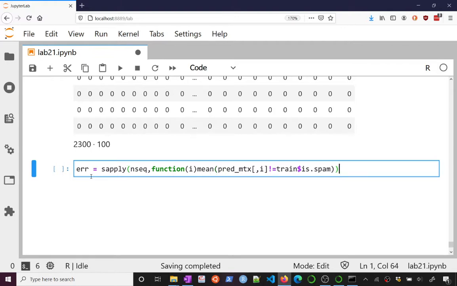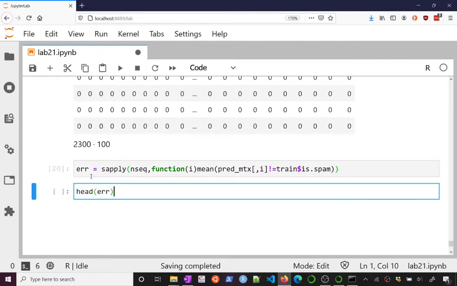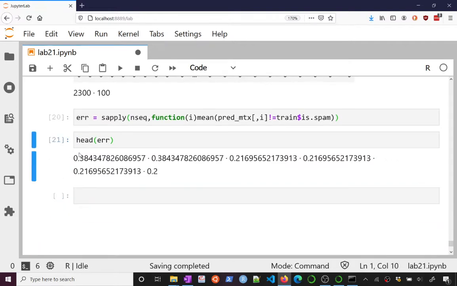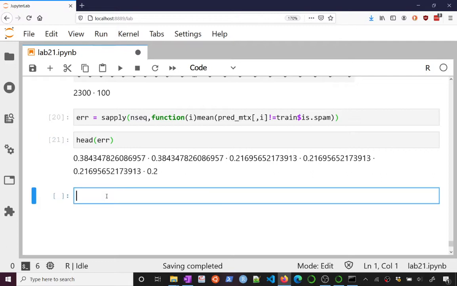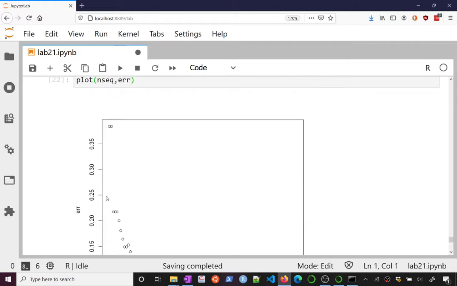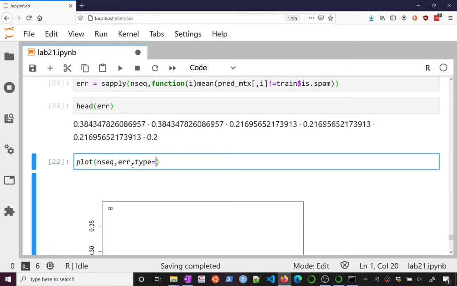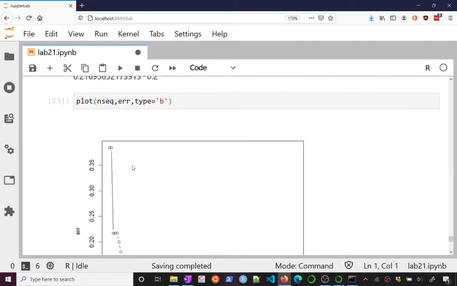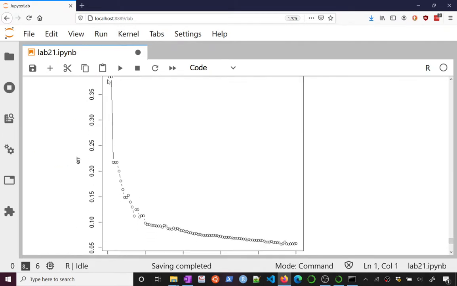So this is the misclassification rate for 1 tree, 2 trees, 3 trees, right? So I can plot this as such. Maybe something like that. So you can see our misclassification error rate.